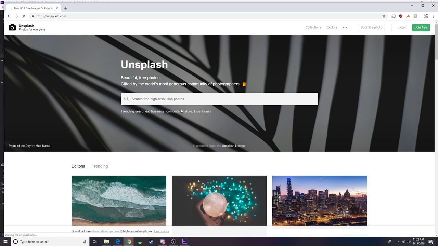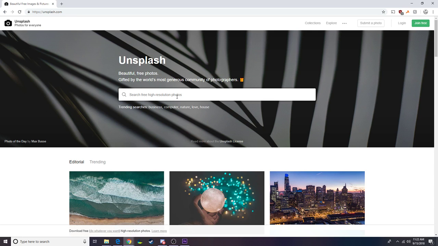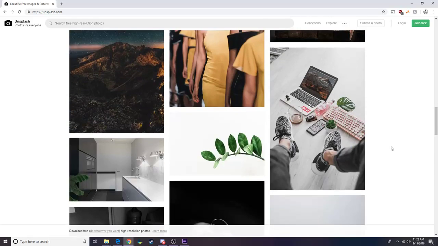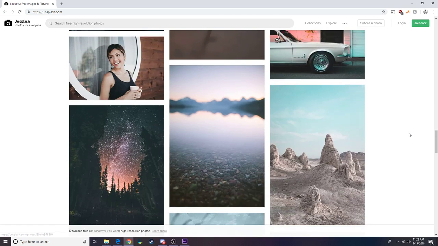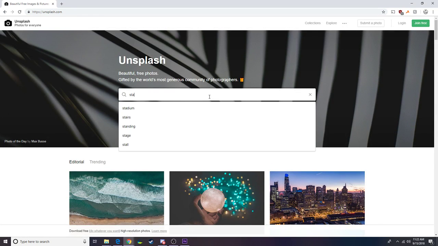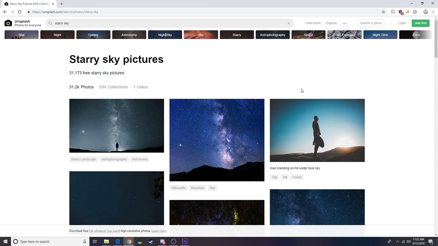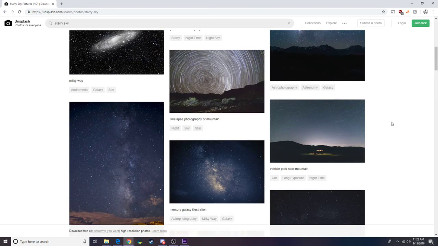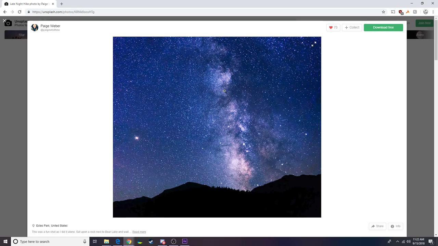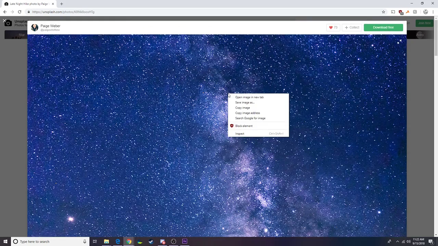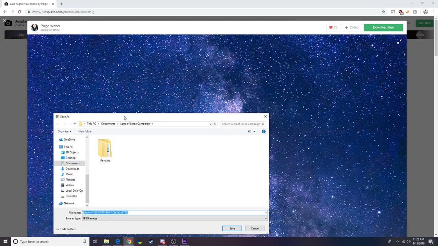One thing I'm going to start out with is I'm going to look up some night sky pictures. This is a website that I like to use because it is completely free, royalty-free images, which I think is very important. They don't have the greatest collections, but sometimes when you need something, I would crop the top of this, but I am just going to search starry sky. Okay, right off the bat, I like this one. Yes. So I'm just going to download that.